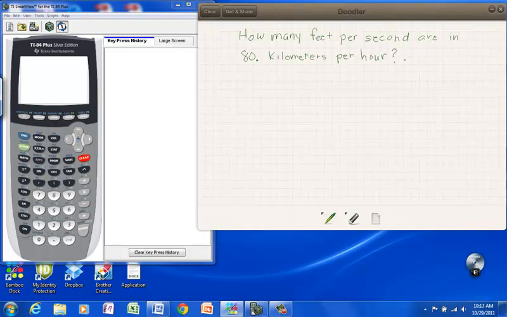So again, you're not going to find feet per second on the conversion table, so we have to deal with the feet and the seconds separately. And the word per here in math always means divided by. So we'll use the fraction bar to mean divided by when we're doing that. So we'll start off with the given information again, which is 80 kilometers per hour, and write that as 80 kilometers divided by or over hours. If you want, you can write a 1 down there, or you could leave that off.